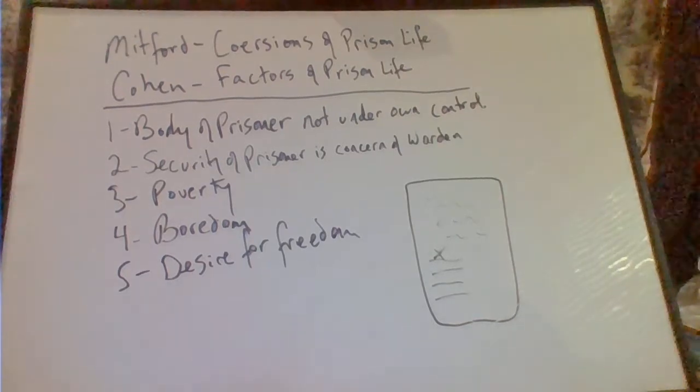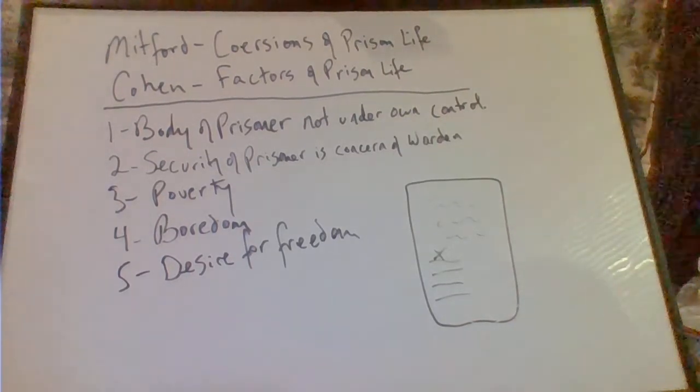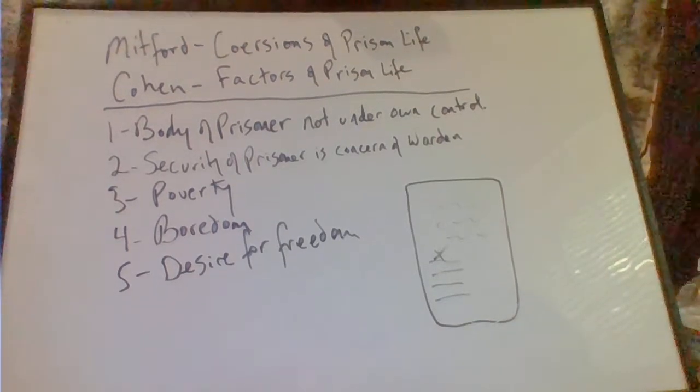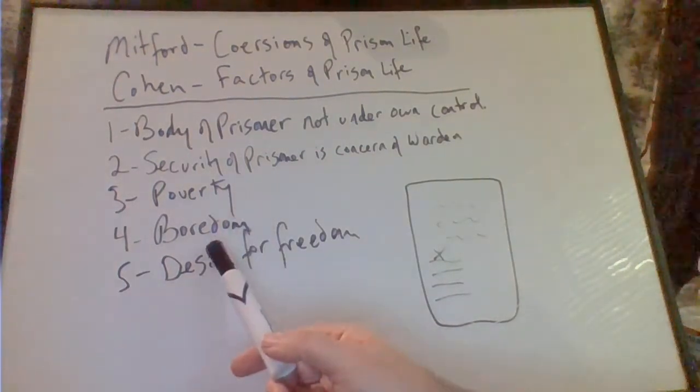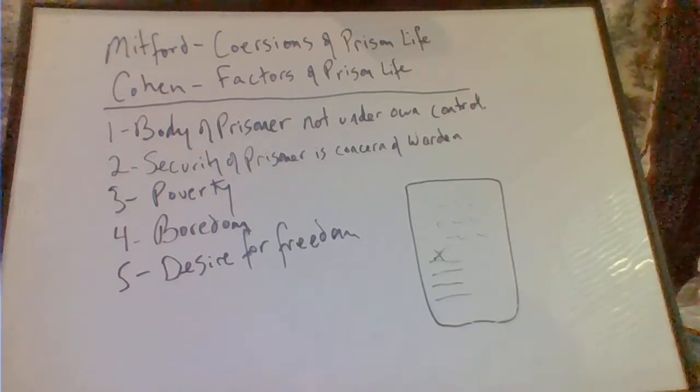And finally, the desire for freedom. The prisoner wants physical freedom. They want to get out of the confines of that prison. Those of us in the outside world, we're looking for a different type of freedom. We want to escape from poverty. We want to escape from boredom and monotony. That's why we're always trying to win the lottery, so we can do exotic things and interesting things, break up the boredom of life, not have to worry about where the next meal is going to come from and how I'm going to pay the rent this month. So those in the outside world are also looking for a type of freedom too.